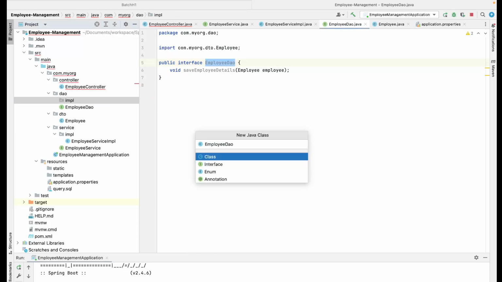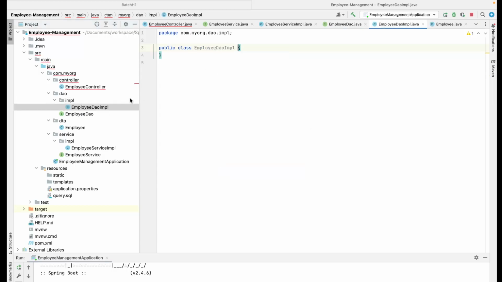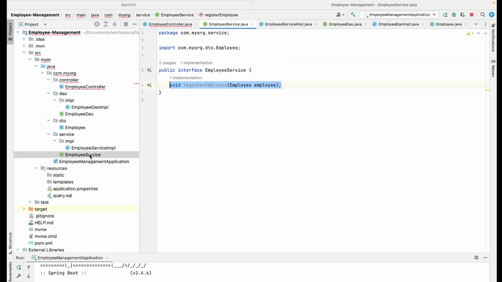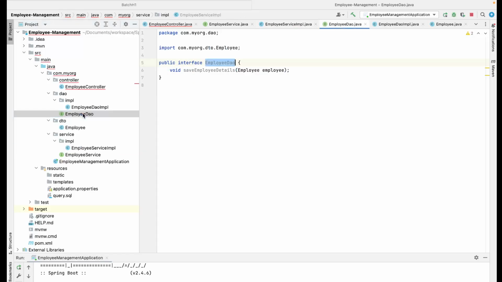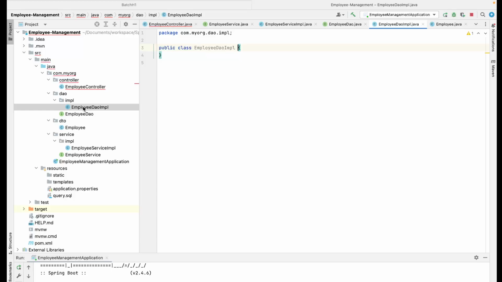Let's again prefix this with IMPL. See, all the naming conventions would look similar to you now. We had our employee service interface, and its implementation class was prefixed with IMPL. Similarly, we have our data access interface employee DAO, and its implementation is prefixed with employee DAO IMPL.